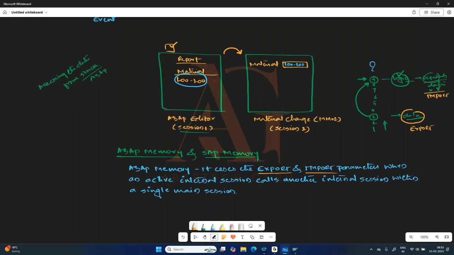Now what do you want to export? You can export variable, work area, internal table from memory ID to memory ID.